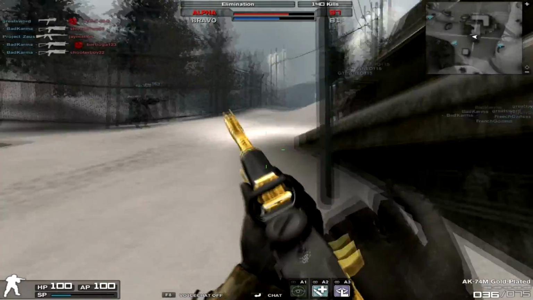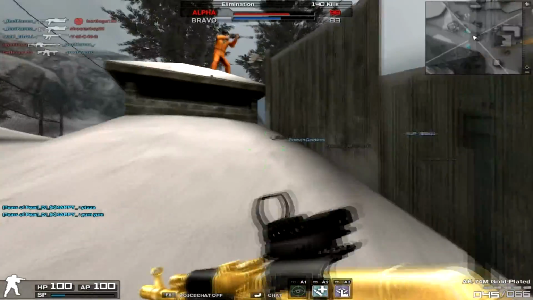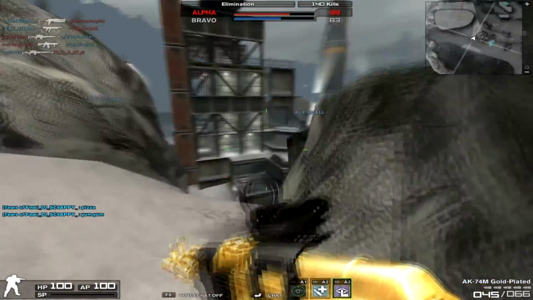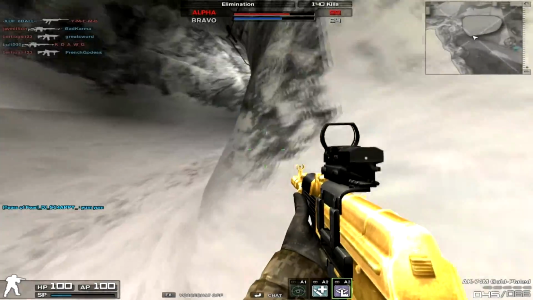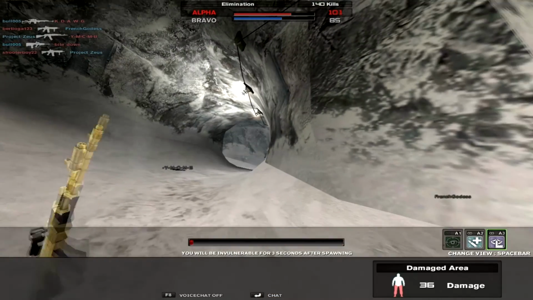Now, the AK-103, one of the reasons I love it more, is that it has a burst mode. The AK-74M gold-plated and the regular AK-74M do not sport that. That's just one of the things that I find very useful in the AK-103 that makes me prefer it over the AK-74M gold-plated, and just the AK-74 family in general. I prefer the 103 over the 74, but I'm weird.